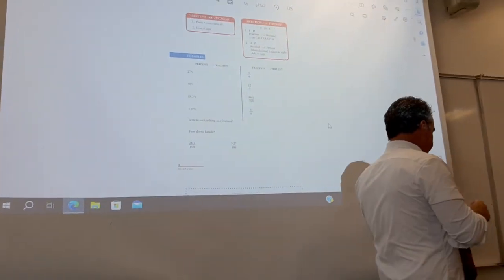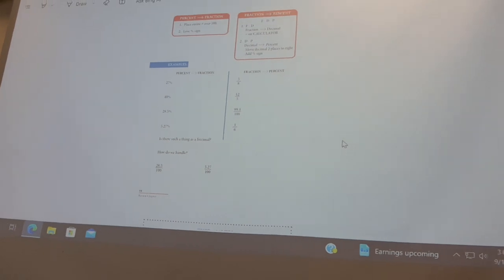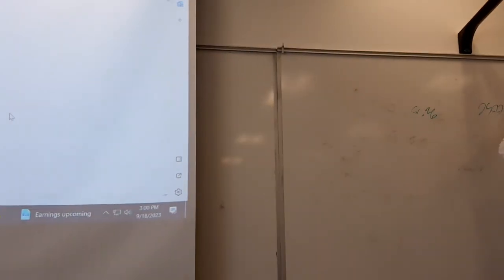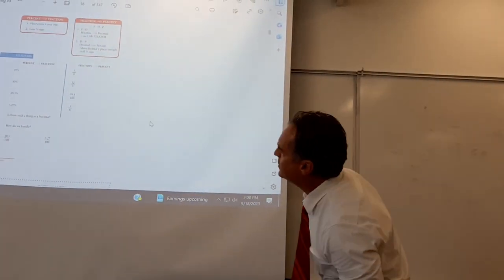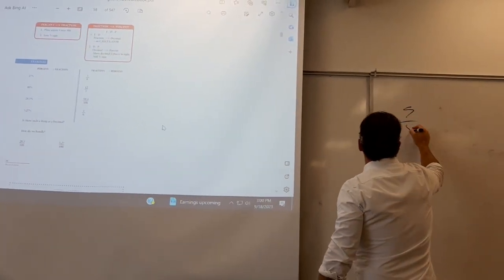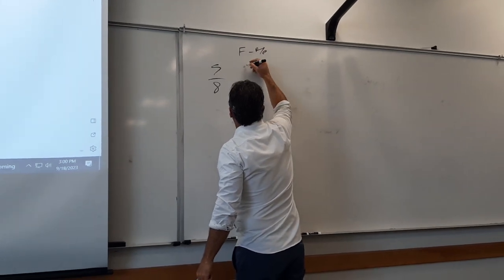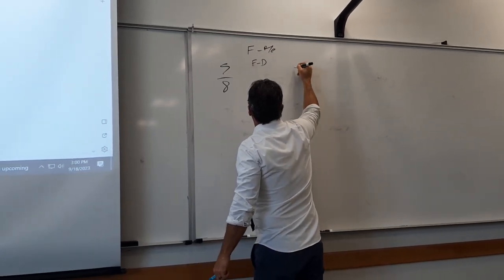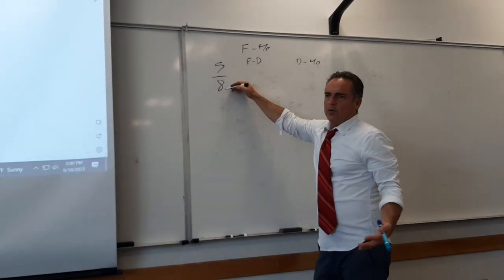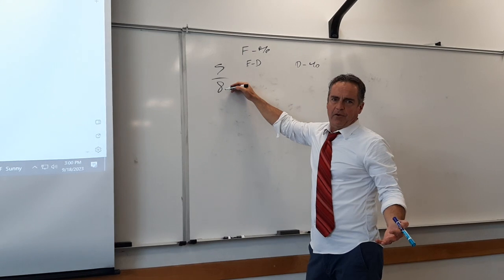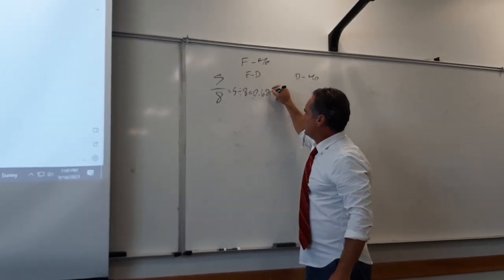On the opposite side, a fraction to a percent. These are pretty easy because they relate to stuff we've already done. So take the first one. Is that 3/8? 5/8. 5 over 8. So a fraction to a percent is a two-step process. First we go fraction to decimal, and then we go decimal to percent. So how do I make that fraction a decimal? Well, it's my favorite one. Remember, we divided on a calculator. So this equals 5 divided by 8 on a calculator, which makes 0.625.